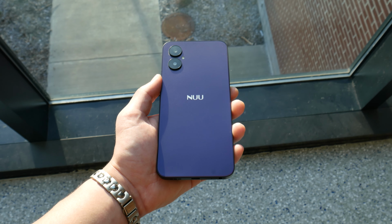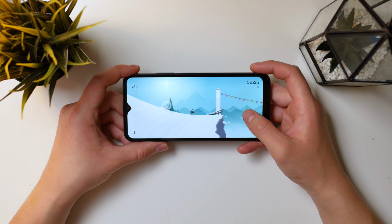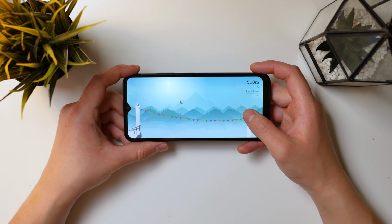Let's move on to the screen. The size here is 6.5 inches with an HD+ resolution. This screen isn't a showstopper by any means. There's definitely visible blacks due to it being IPS instead of OLED, and the resolution isn't the crispiest, but at the same time, it's a fully functional screen that looks pretty decent when you aren't comparing it to top-of-the-line phone screens. The colors and contrast are acceptable, and really if you just put down your pride with having to have the most vibrant screen and not having to put your hand up to provide some shade while using the phone in the sun, then this phone will be just fine for you.